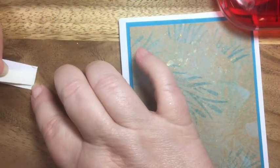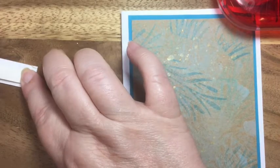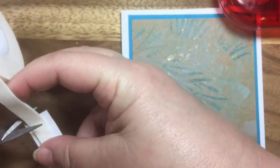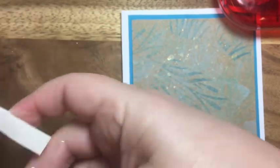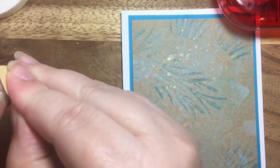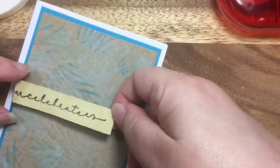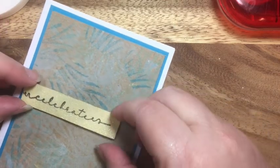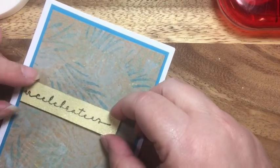And then our last step here is to put our foam tape on the back of our sentiment. Grab some scissors and just cut this down. Peel the backing off. And then we want to decide where we want it. I know it's going to be flush against this side. I want it up above those gold dots. So I think, oh, it's going to go right there because it started to stick.